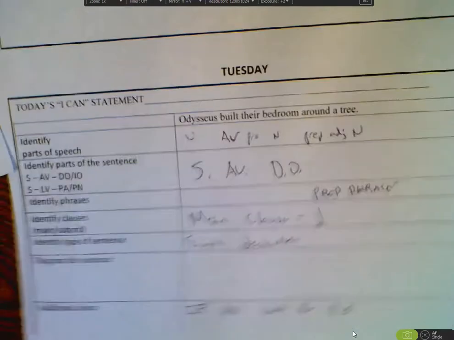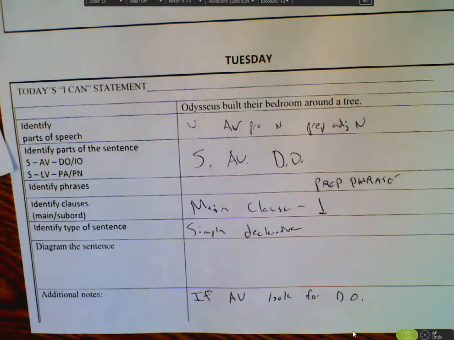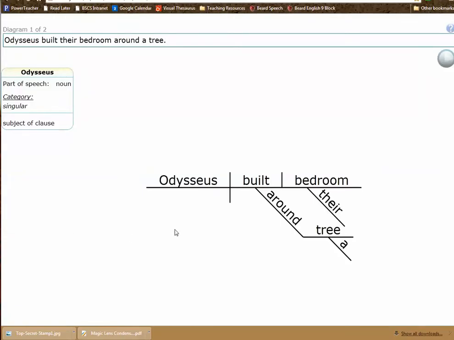And then the last thing, this is typically not part of 4-level analysis, but we've spent so much time diagramming. We will diagram simple, basic sentences. I'm not going to make you diagram big, elaborate, longer sentences; we will get to that. But when we have simple sentences like this, I found it very helpful to have that visual element, so we will go ahead and diagram that. And when we do, it looks like this.